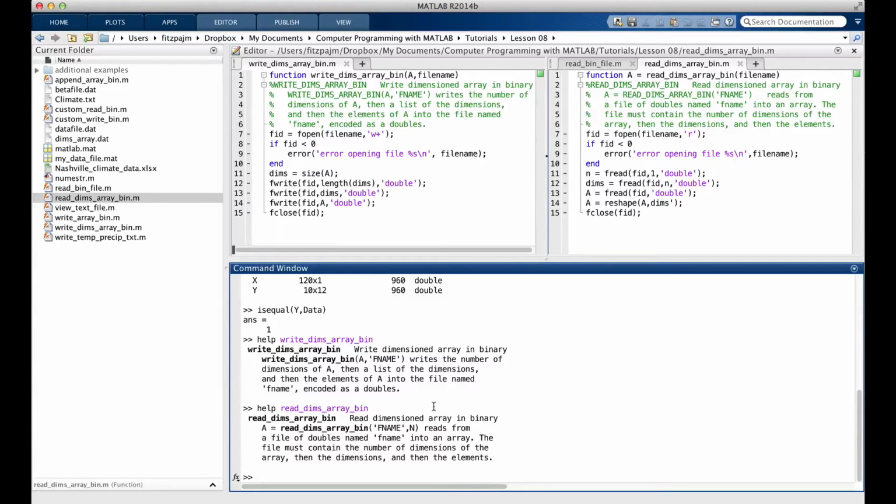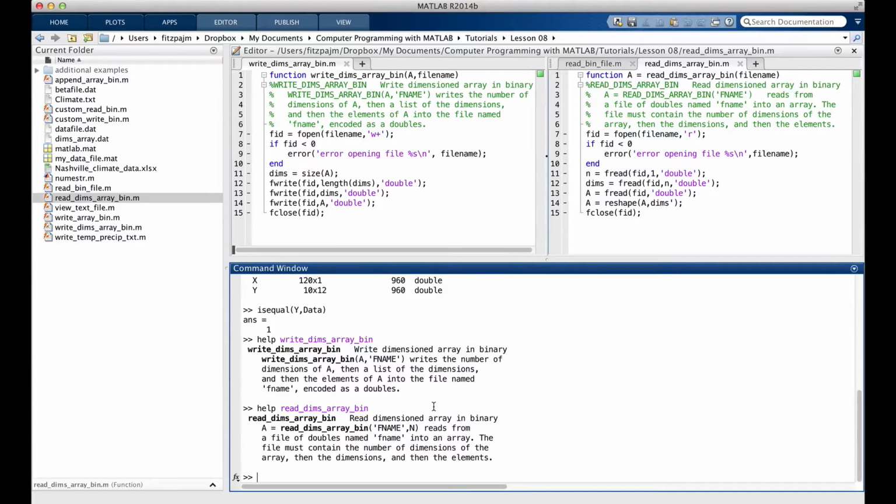You'll see that you actually do need to go to such lengths to make sure that you'll remember all this when you need to use these functions and use the files written by writeDimsArrayBin later, and so that you can help other people working on the same problem to understand these rules as well. We may even want to make up a new file extension for these files to differentiate them from other binary files, say .dar for a dimensioned array or something like that.